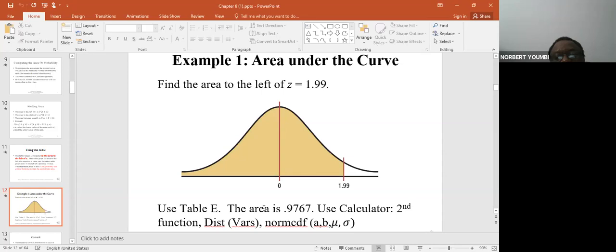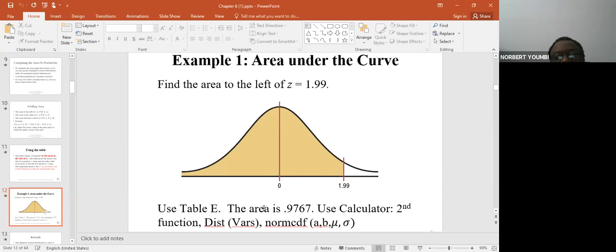And you will enter the value A for the lower value in the probability, B for the upper value in the probability, mu and sigma. For the standard normal distribution, the mean is 0 and the standard deviation is 1. You will not be told anymore. It is just none like that. What we call the standard normal distribution has mean 0 and standard deviation 1.